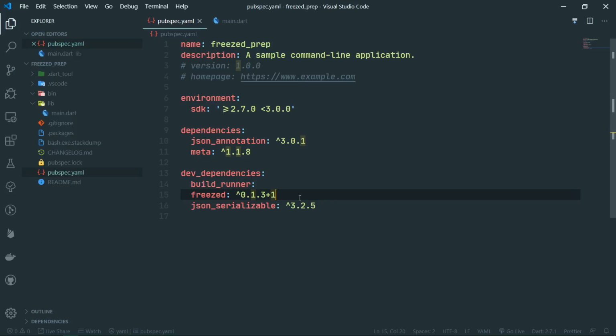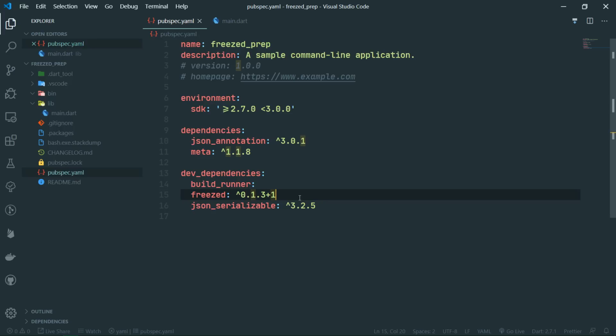We have separate packages for unions and we have separate packages for data class-like functionality. For example, you can use something like super enum for unions and then built_value for data classes. So you have two packages for two things, right? But Freezed is a combined package, so to say.